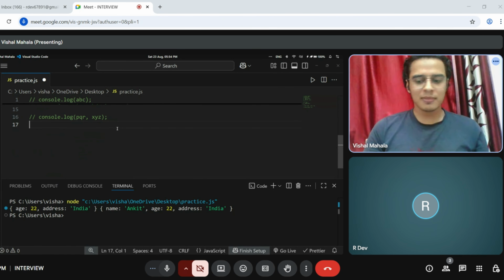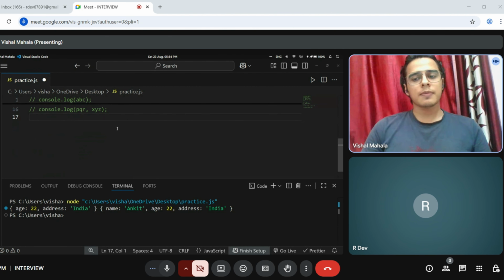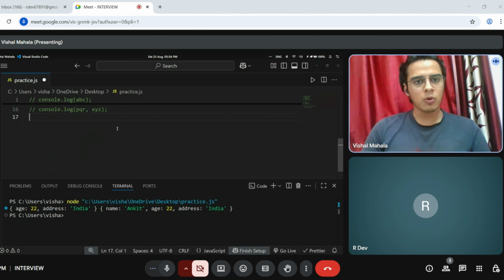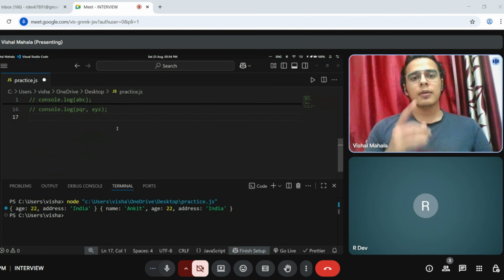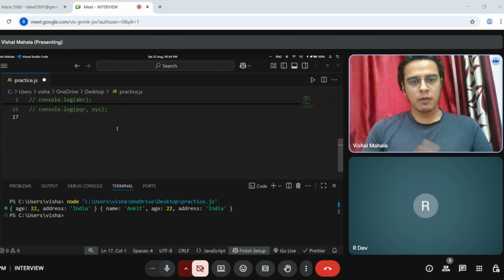Okay, fine. Can you tell me what is function calling, Vishal? Function pairing. When a function takes a different function as an input. No, sir. Like when we are assigning a value, for example, we want to multiply two different variables.